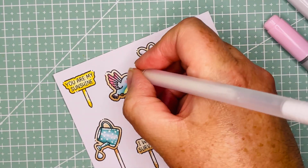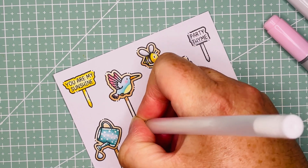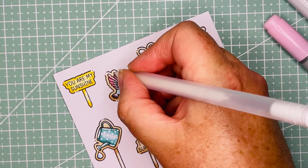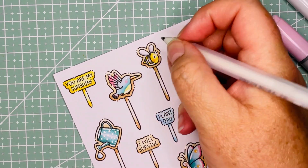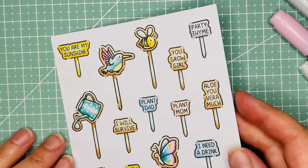And as a final touch, I add some white gel pen accents to my image. And that finishes my coloring for today. Let's move on to the Instagrid creative cuts.